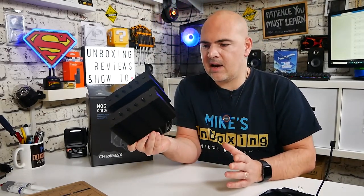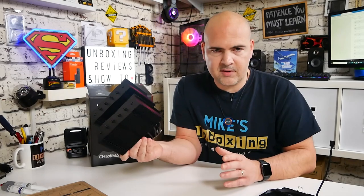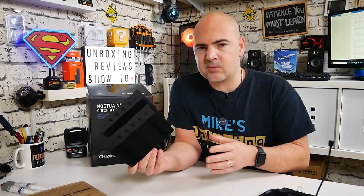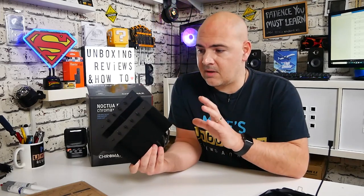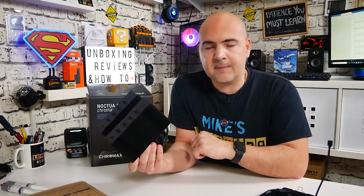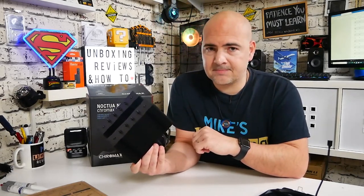Hopefully it's going to be a particularly noticeable upgrade on my previous Noctua cooler, which again, you can see the reviews of up here. At the moment, temperature wise, I've taken some readings to see what it is. So essentially that is what I'm going to be comparing this against, the NHU12S. Hopefully it's going to be considerably better and potentially a little bit quieter, although really that is an extremely quiet cooler as well. But certainly, let's get on with it and see how well it does.